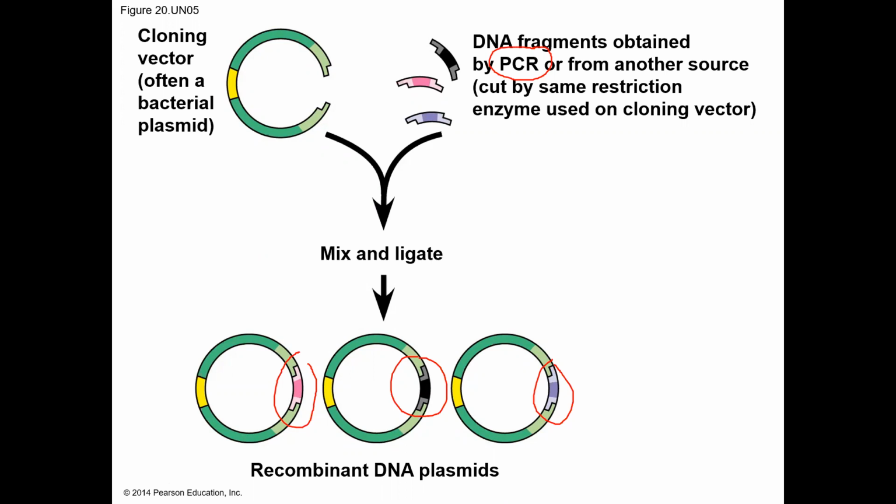So as PCR became more readily used and easier to use in a lab, the recombinant plasmid method kind of fell by the wayside. We still use it a lot, but if you can make a copy of your gene a lot faster, you can make billions of copies of your gene in a PCR reaction that usually takes about 4 hours versus waiting 24 hours for bacteria to grow.